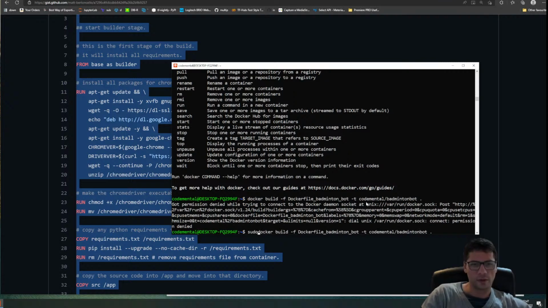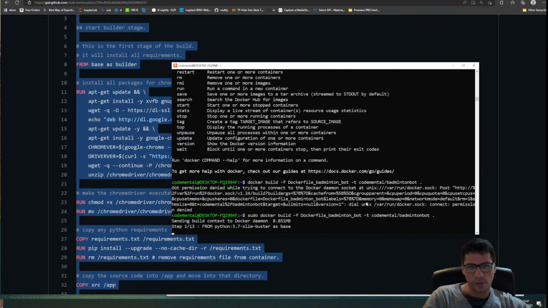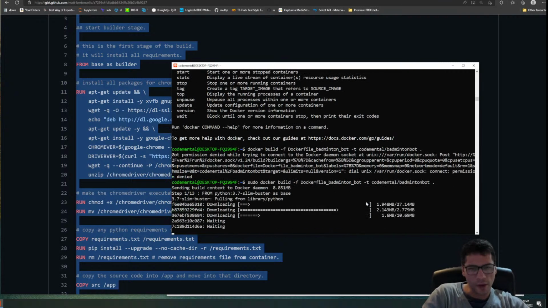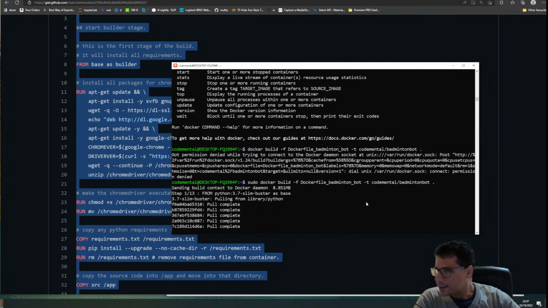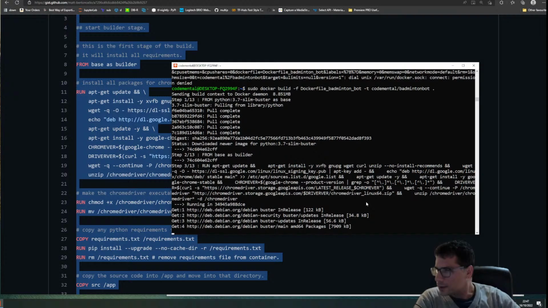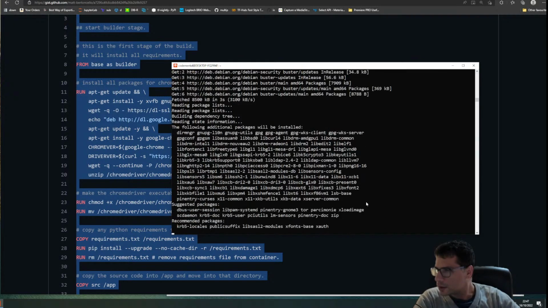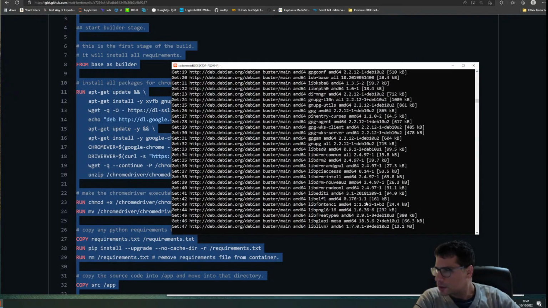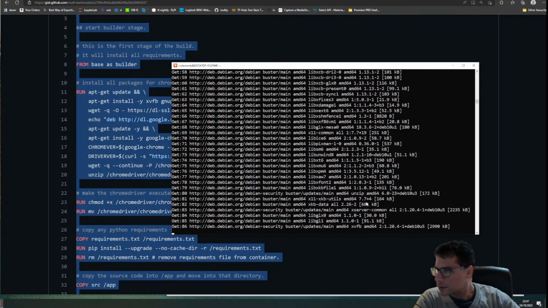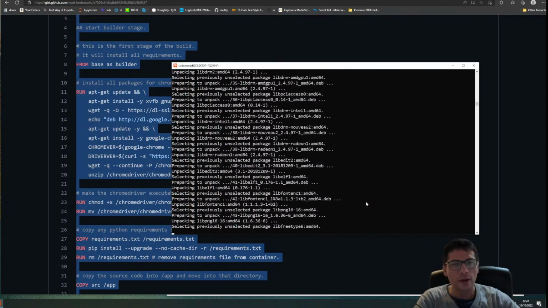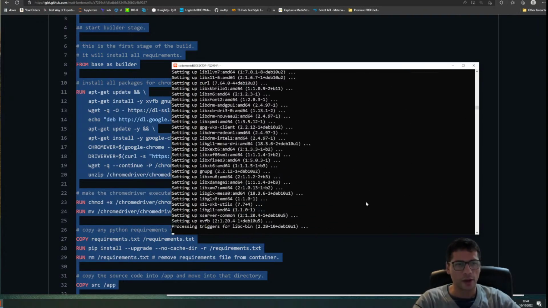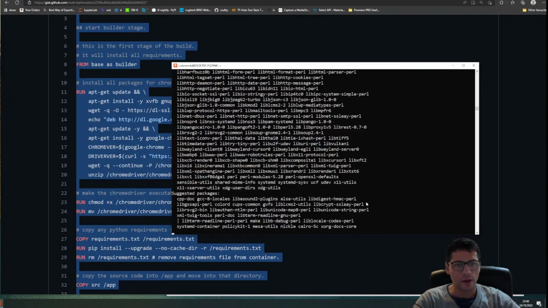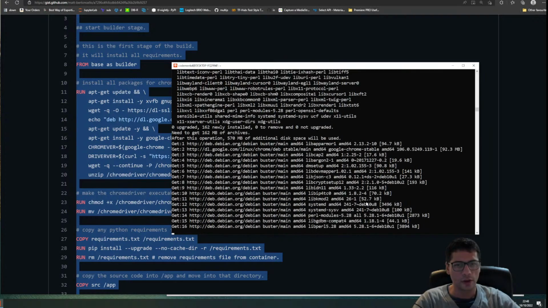Okay, sudo. Right, so I'm building the Docker image and see if that works. So far, so good.